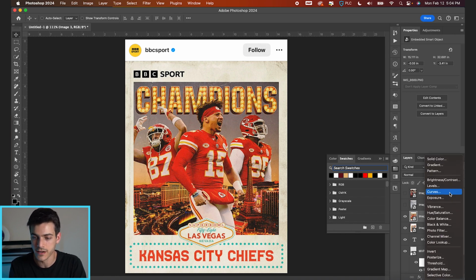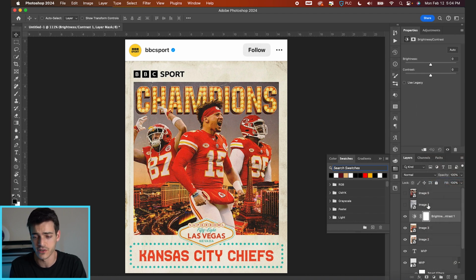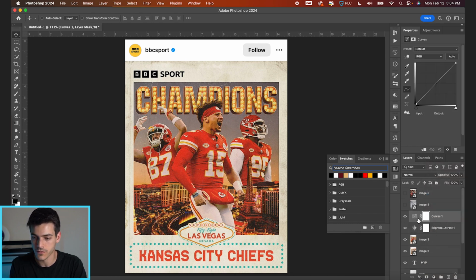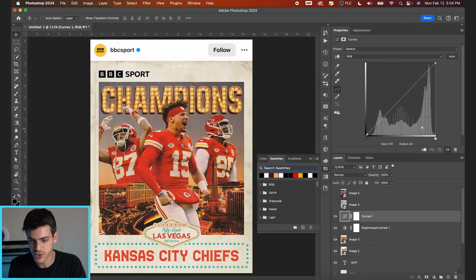So if you go to your adjustment layers, we can pull up a brightness contrast layer. If you just lower the contrast, you could see it's really not doing a ton to the cutouts, as opposed to if we did high contrast, which obviously makes a big difference. But this whole thing has a washed out look to it. So if you lower the contrast and then go up to your curves, you can see in this chart, in this diagram, these are the levels. The blacks are very low, so normally to create this matte look, I would click a couple low points on the curve and then click the rest to lock them into place.